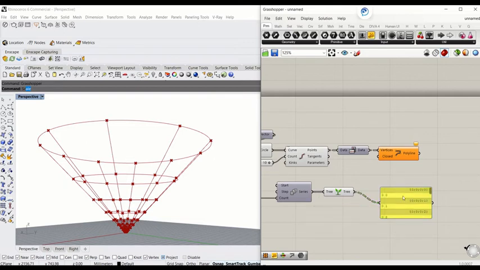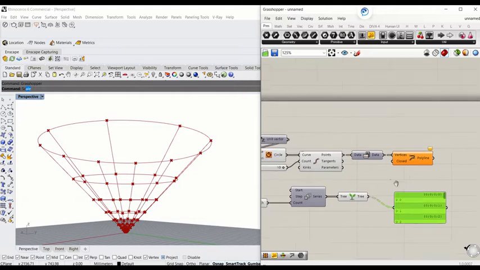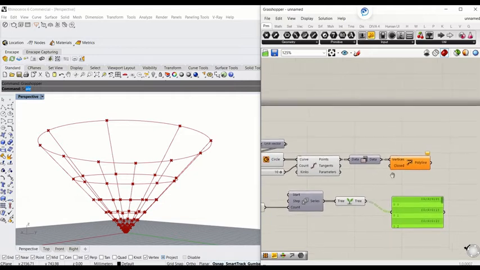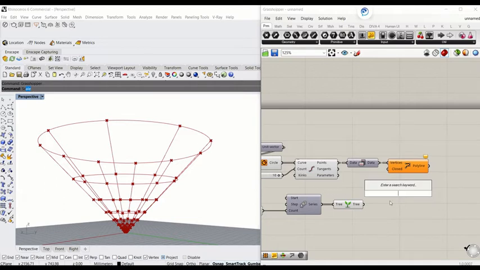So obviously we want this to go to shift, so that will shift this gradually one by one.